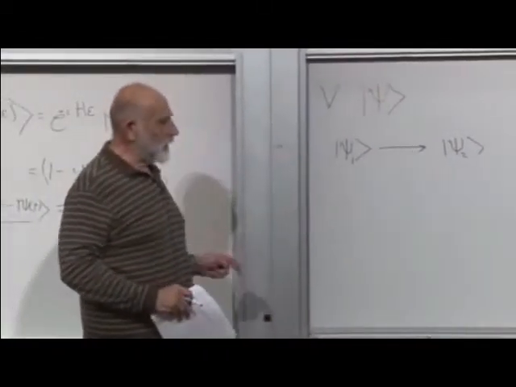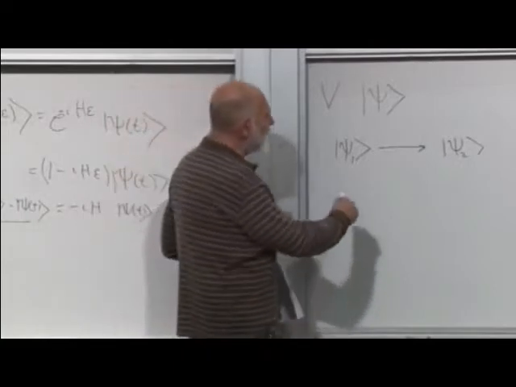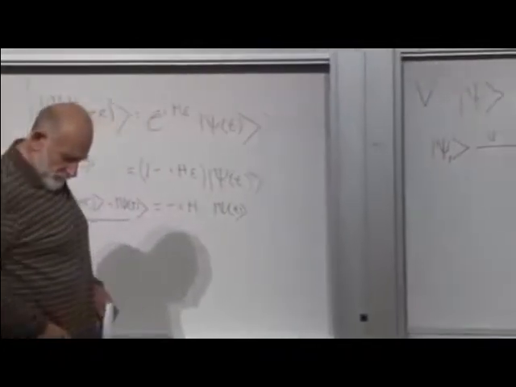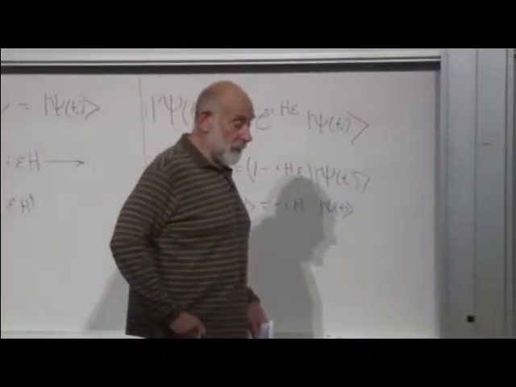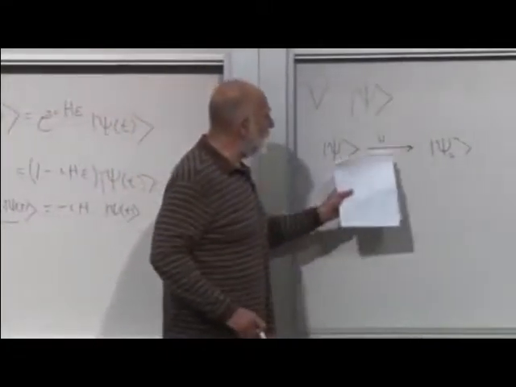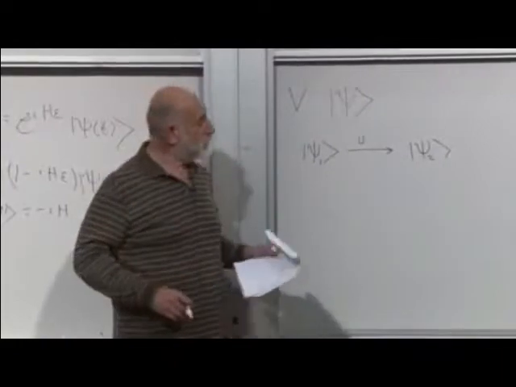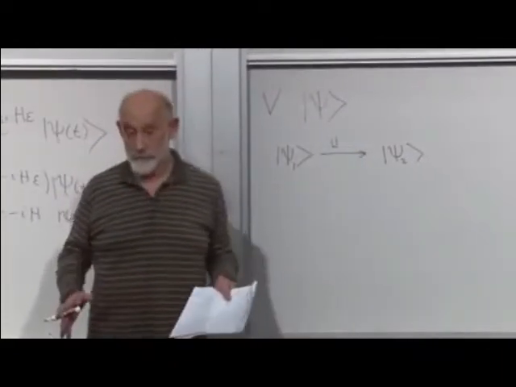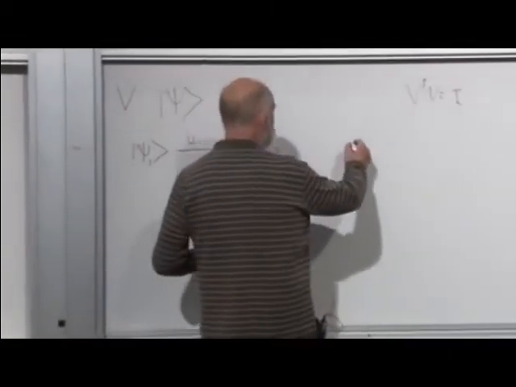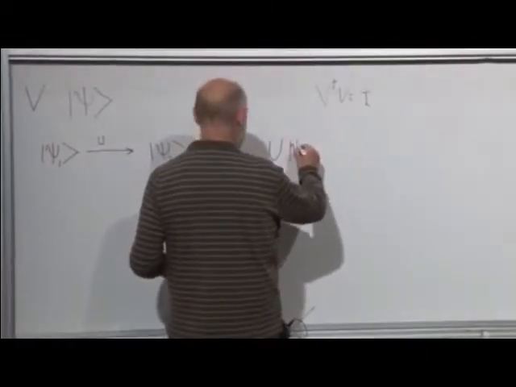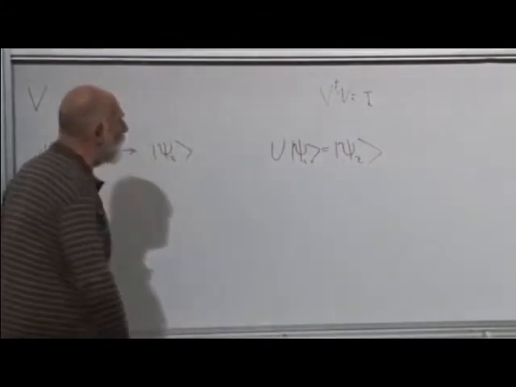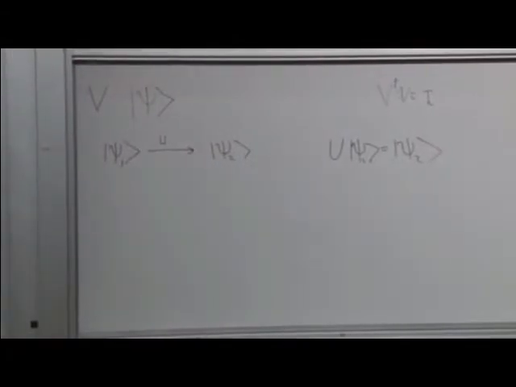If I take psi1 and I allow it to evolve with time, let's represent that by putting a little U here. U represents time evolution. V does not. V is something else. And if I take psi1 and allow it to evolve for a certain amount of time, it will become psi2. Okay, so that's under U. Another way to say that is that U on psi1 is equal to psi2. That's all. Evolve psi1 for a little bit of time, and you get psi2.